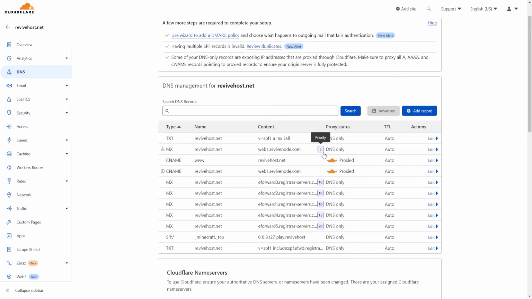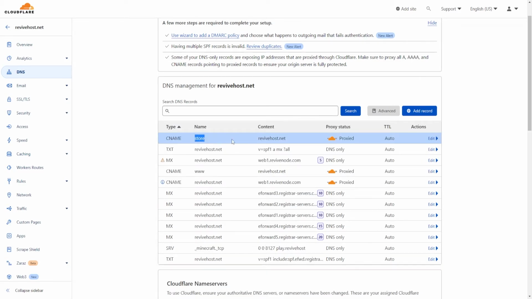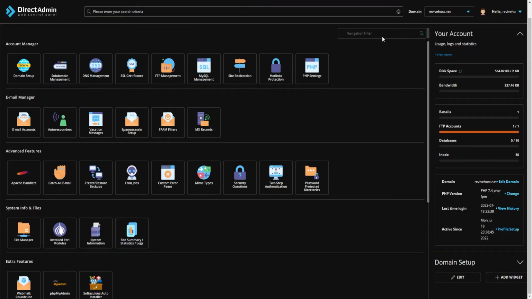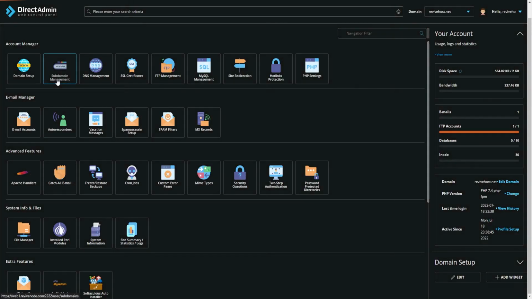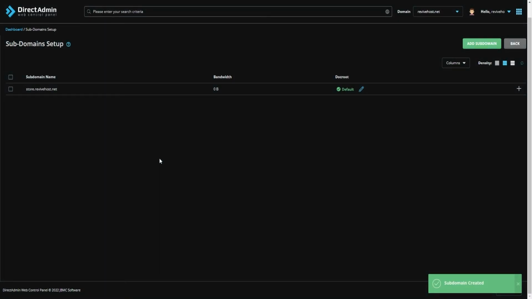And now if you want to create a subdomain, for example, store.yourdomain.com, you will need to create a record for each subdomain you create, as you will have to do it both on our panel and in Cloudflare at the same time. So for this, I'm going to create an example. So I'm going to add a record, and it's going to have to be a CNAME, and I'm going to do store, and for the target, we're going to do at, and then we can go ahead and make sure it's proxied and click save. So our subdomain is store.revivehost.net, and the next thing we have to do is go into our direct panel, click on subdomain management, and add subdomain, and type in store, add subdomain. And that is all we need to do to ensure that this subdomain can be seen through Cloudflare.